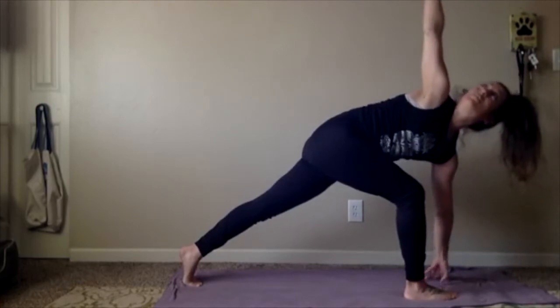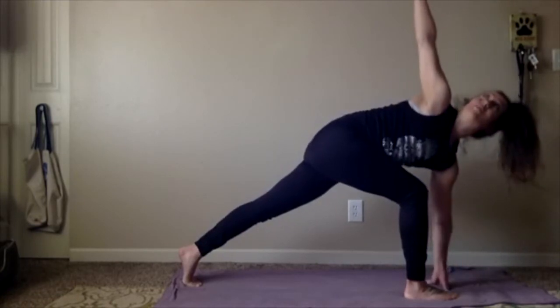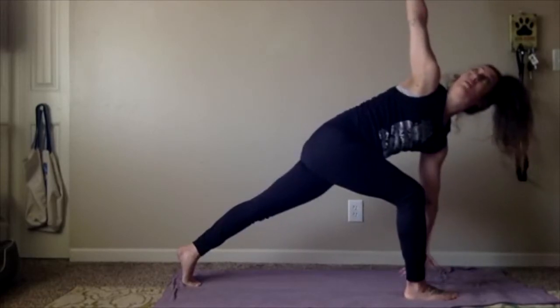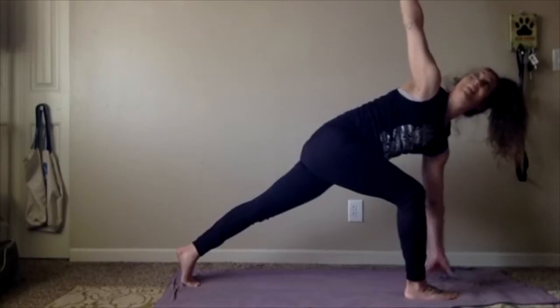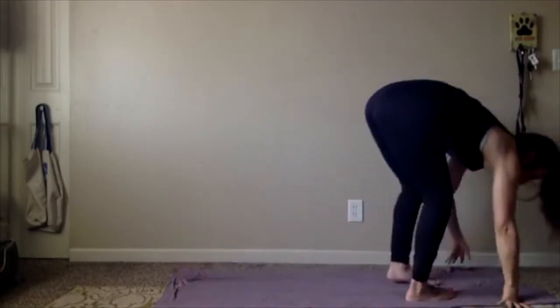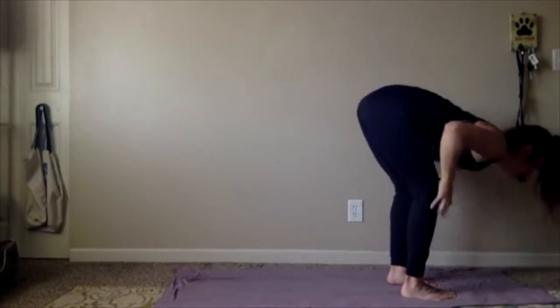Exhale, let's find lift. This is core work and leg work. Bring it back to the floor on an inhale. Once more, exhale, lifting left hand off the earth and holding the space. Keep rolling open to the right for 3, 2, 1. Good, left hand down. Right hand down, step up to forward fold. That was a toughie, yeah? Halfway lift on an inhale.